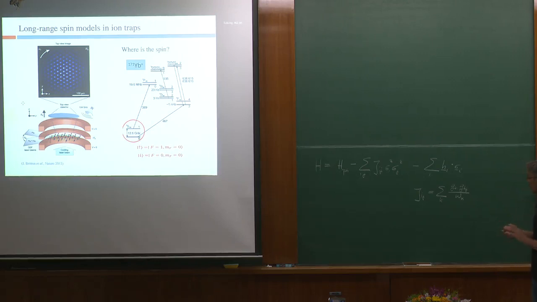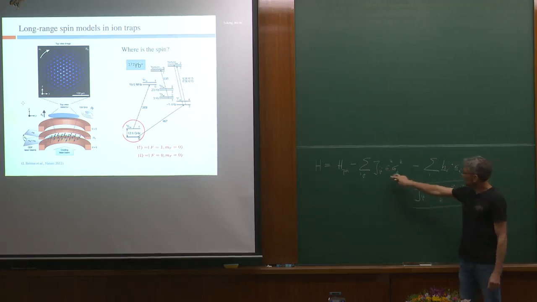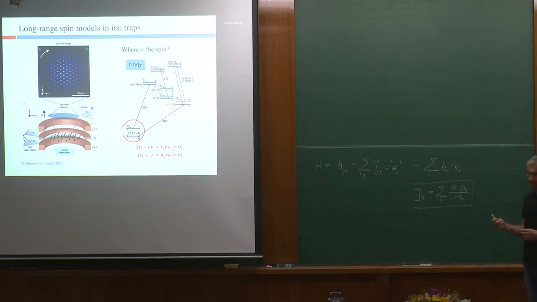Well, where did we leave off the discussion? With this Hamiltonian with spin-spin interactions, and I wrote down at the very end this expression of the coupling coefficients between the spin operators at the different lattice sites. And now the remaining thing I want to do is to discuss a little bit how these coupling coefficients look. And of course, in the context of the topic of my lectures, it will turn out that they lead to long-range interactions.